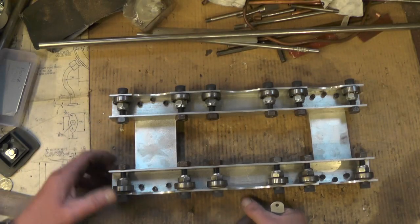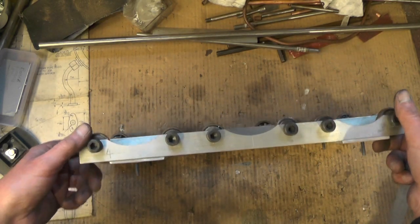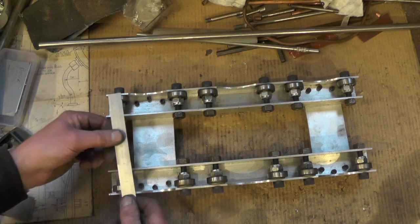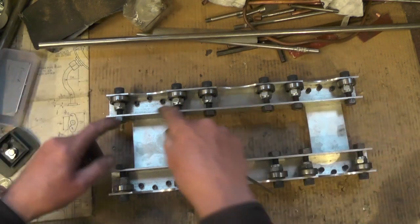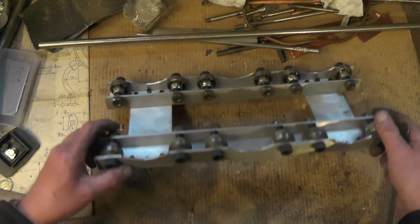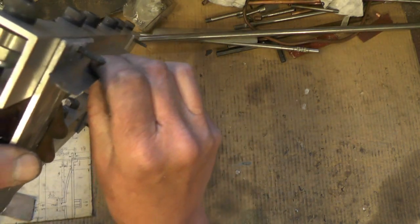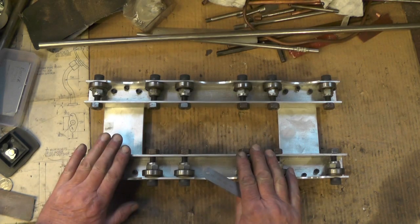I'm back at the workbench now. I've done all my milling — I've milled the radii out just off camera. I've put two plates underneath just to space the bearings out to the gauge of the wheels, which is five inches. That's four screws with two plates. I've also put an extra screw through which will stop the whole thing moving on the track when I put it flat on.